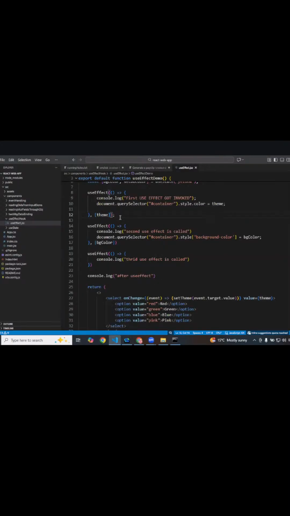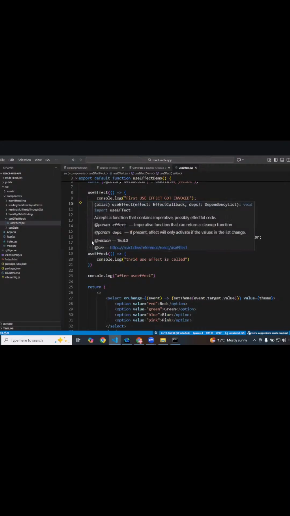But in real time, if you write multiple useEffects within the same application, it is not at all the recommended way of doing it. In general, what people do, what I have done earlier, is that when the theme is changing, I have added theme comma BG color. When the BG color is changing, why are you updating the theme? It is not needed. So that is the reason for the theme effect. I have done one, and for this one, I have added one more.